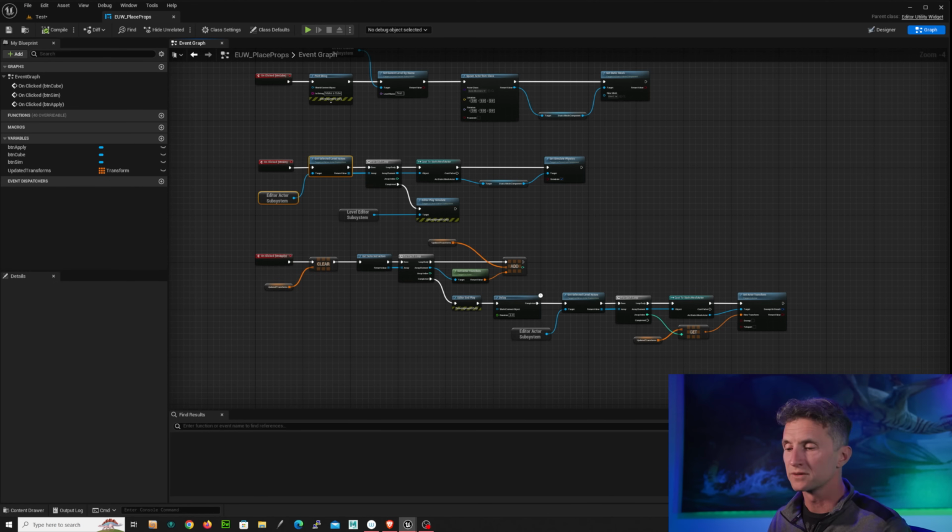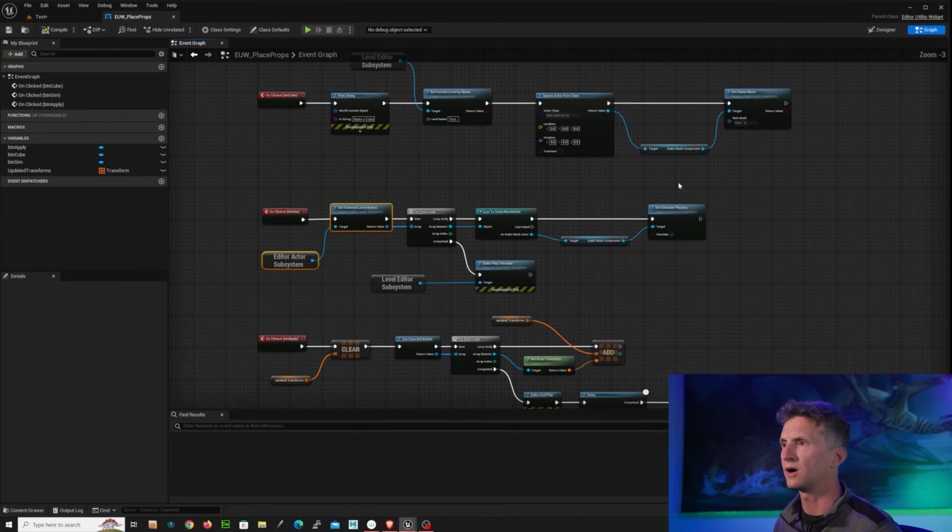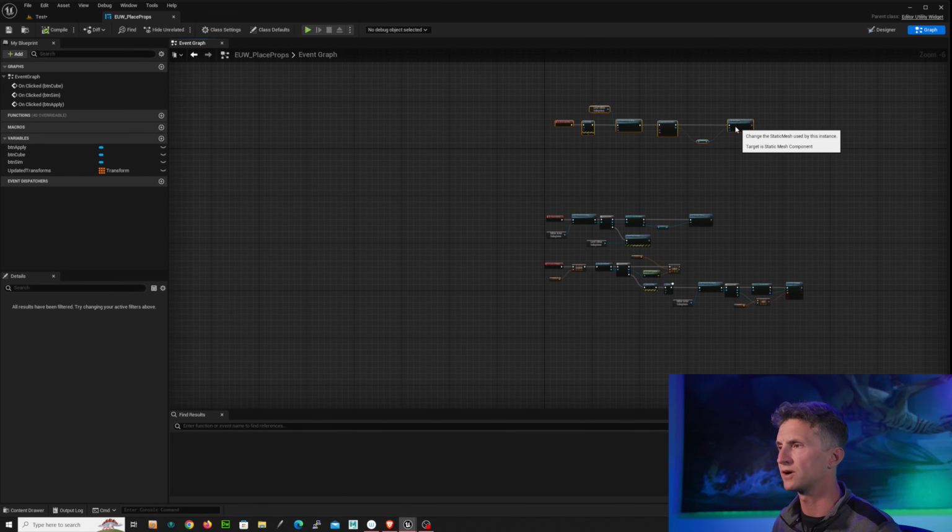Now, there's a lot of different things that you could do to change this up and make it more robust and more user-friendly. We'll talk about those in a second. But let's at least match the tool that I demoed in the beginning. And what we'll do is we'll add in that rotation. So what we're going to do is, let's make some room here. I'm just going to move this up.